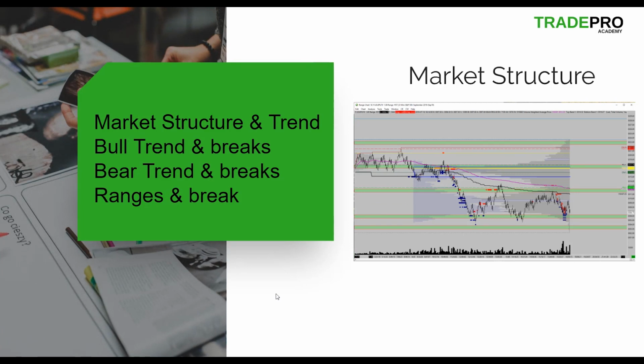Market structure is very simple. It's the most basic tool. However, a lot of traders overlook it. It could easily tell you the direction of the trend, if it's in a bull trend, a bear trend, or a range. And the idea behind the market structure is you're looking for breaks of your lines in the sand, in which you have two levels where above a certain price or resistance you start to look to buy dips, and below a certain price or support you start to sell rips.